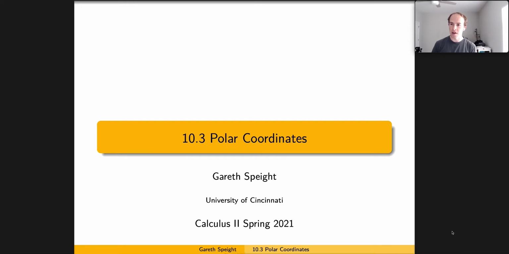Instead, sometimes representing curves and other things, it can be more useful to use polar coordinates. And then we also use two numbers to represent points, but they have very different meaning. We represent points by knowing how far we have to travel and what direction. So rather than knowing how far across, how far up, we might want to instead use how far we have to travel and what the direction is.